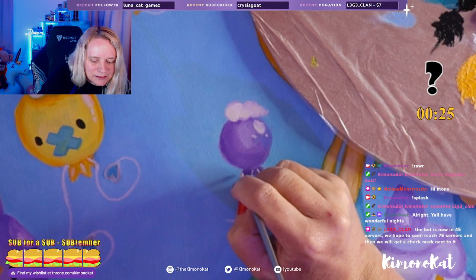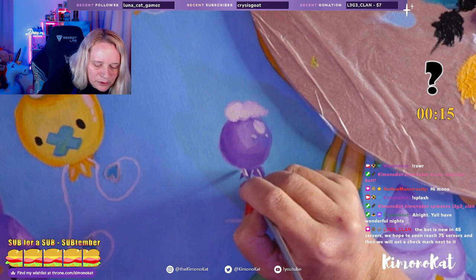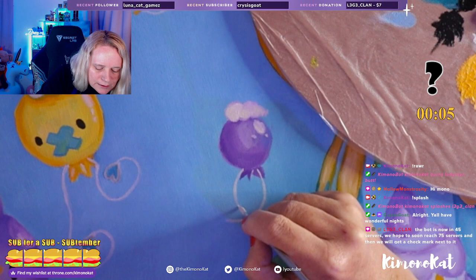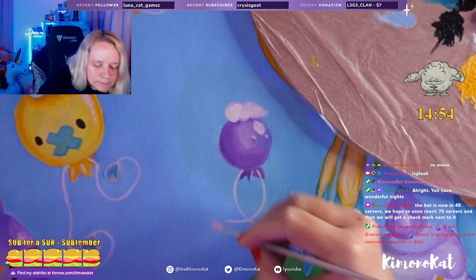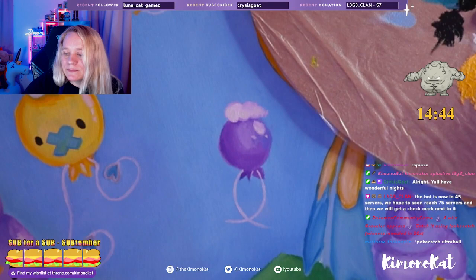Speaking of that, I found another Pokemon bot for the Discord. You know what? I have an idea for this one. His leg's gonna go like this. He's gonna go like this. Excited. He's got his little legs crossed. Wow, Graveler appeared. I don't know if I have Graveler.